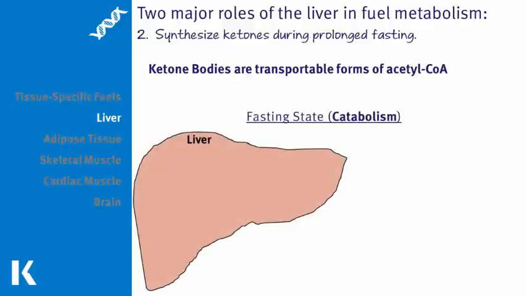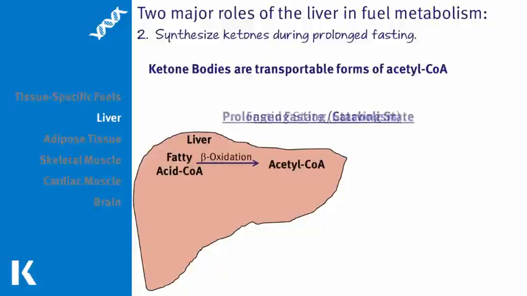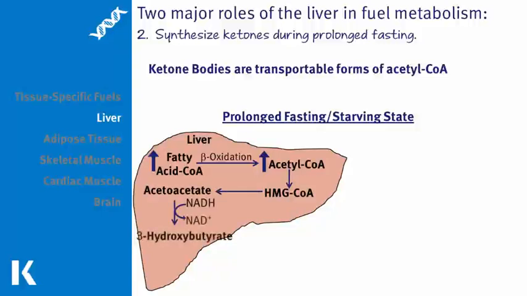Let's now investigate the process of synthesizing these ketone bodies. During the fasting state, the liver is oxidizing fatty acids into acetyl-CoA. In a prolonged fasting state, this oxidation process is increased, and therefore levels of acetyl-CoA are increased. This drives the process of ketogenesis, which occurs in the mitochondrial matrix and begins by producing HMG-CoA and eventually acetoacetate, a ketone body. Acetoacetate can be further reacted to form 3-hydroxybutyrate, and these two ketone bodies can then be used for energy throughout the body. Acetone is also made in this process, but it is excreted through the urine.